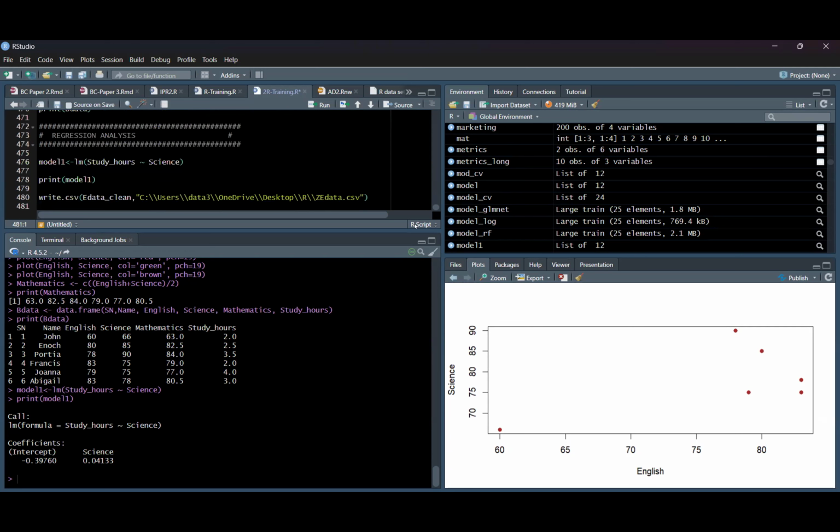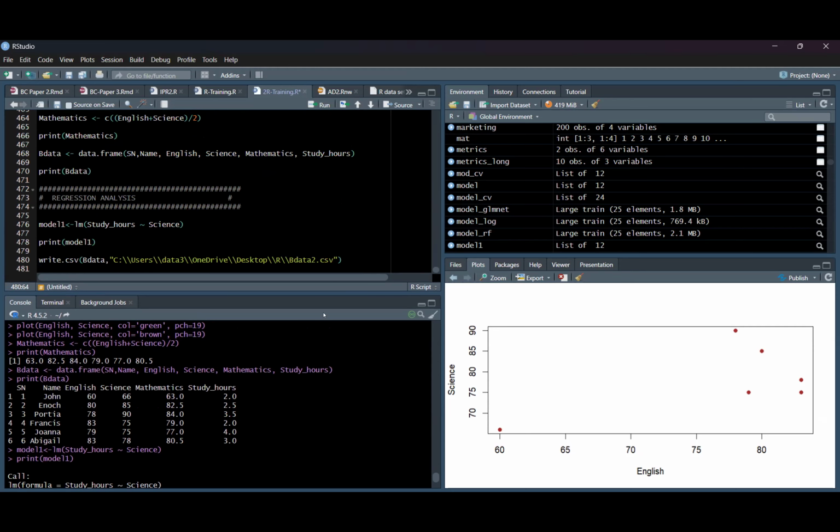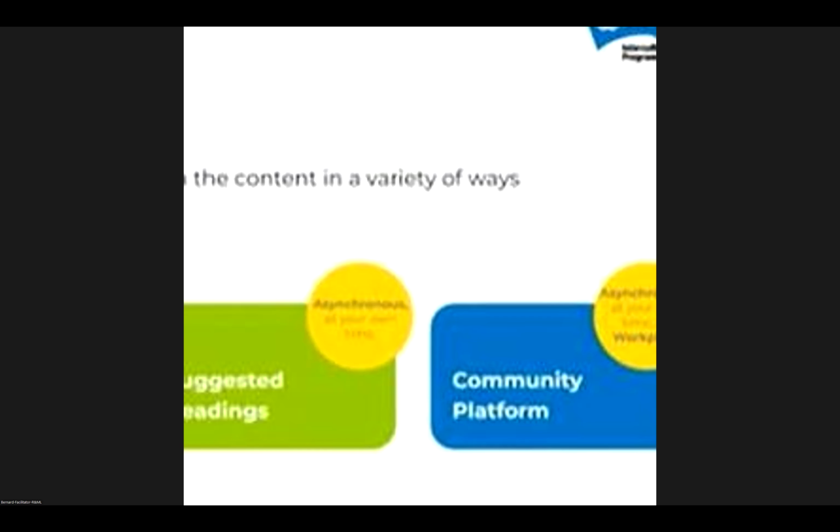So I want to export B data. So I'll just put B data here. Then I can also put another B data here, but just that I can say B data two. So let me show my entire screen so that I can go there. When I run this, let me divide it into two. And then where is my folder?